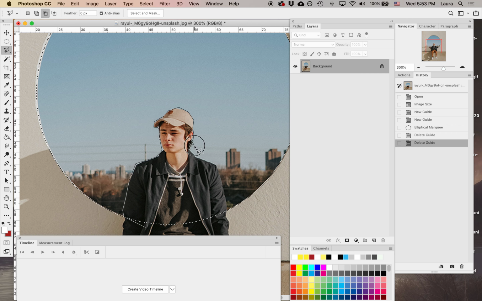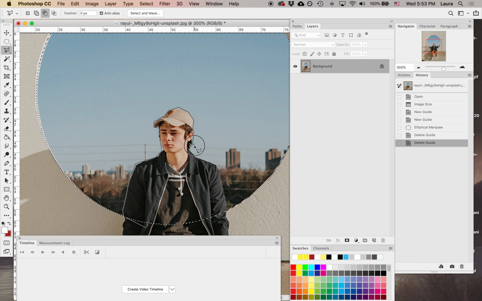When we open this image, it's a flat image, so the layer comes in as a background layer. Background layer is a special kind of layer that cannot be transparent. So we're going to actually convert that into a regular layer now. We're going to double click on it, and it's going to say New Layer, and we're just going to call it Photo, and then click OK. And now you'll see it's not a background layer, it's just a regular layer.